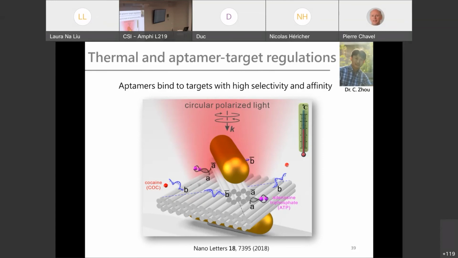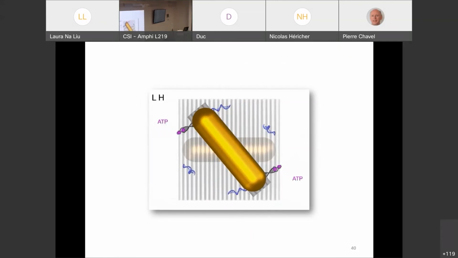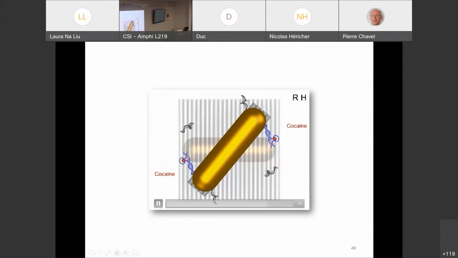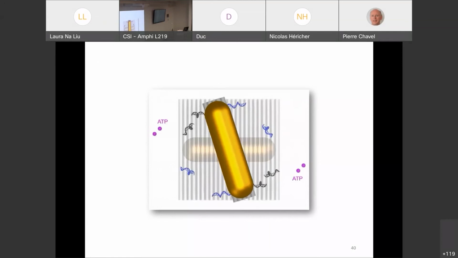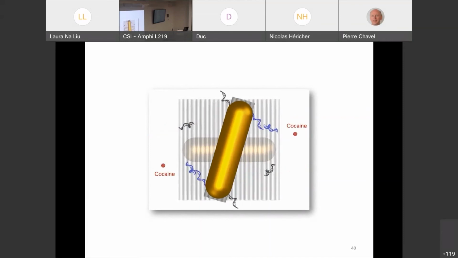So in this experiment, you can understand that I have these blue strands. When they are bent together, they can trap cocaine molecules. Along this direction, when they are bent into this conformation, they can be used to bind ATP molecules. That means I can use this plasmonic chiral platform to do sensing. For instance, if I have cocaine molecules, then my plasmonic system will be directed to the right-handed configuration, while if I have ATP molecules in the solution, then the system will be directed to the left-handed configuration.